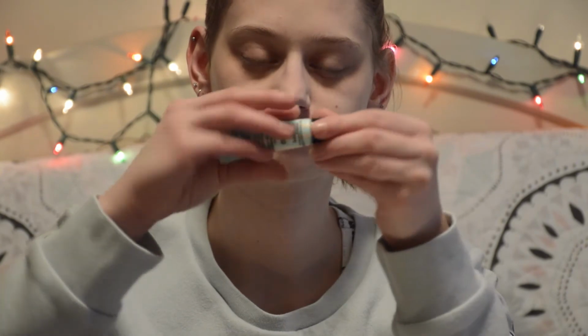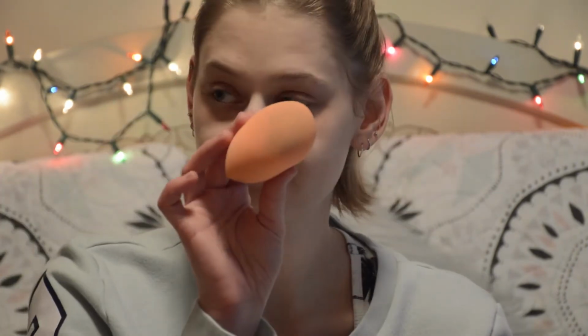I use Benefit's Professional Primer. I like the effect it has on my skin and I feel as though it makes my foundation last a lot longer. Essentially it's going to smooth out your skin and blur any noticeable pores, and to me it makes foundation application a lot easier. You don't get as many fine lines in the areas that you apply because it's filling in those cracks.